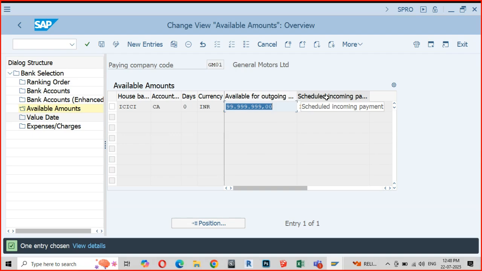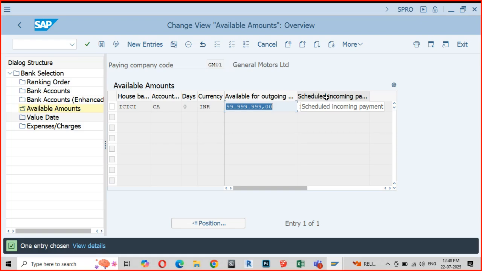So let me assume a scenario where I'm releasing the payments for my vendors twice in a month, every 15th and every last day of the month. So even before this program gets executed on the 14th midnight, normally we schedule these programs, your APP, your depreciation. So we execute these programs on a scheduled date and a scheduled time.